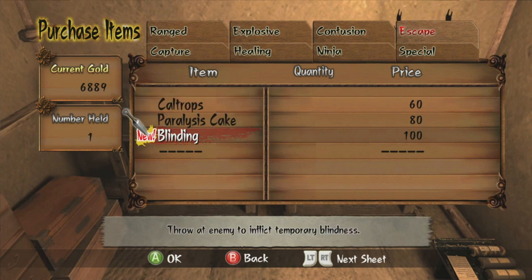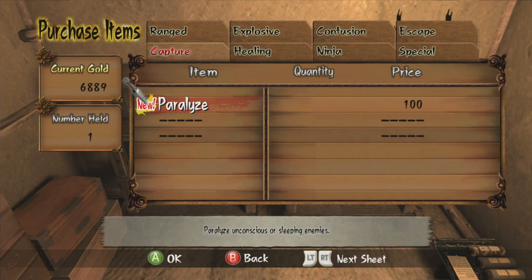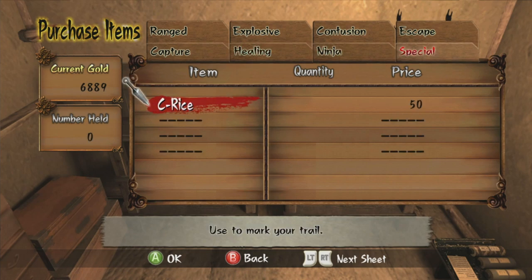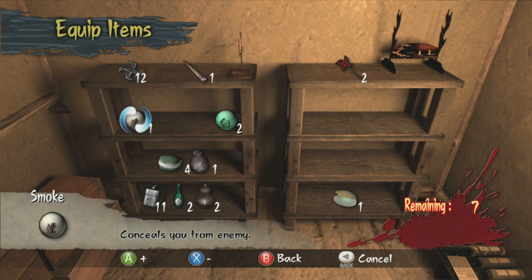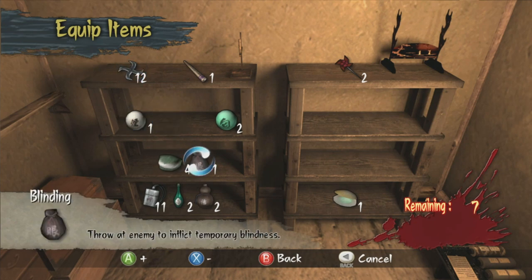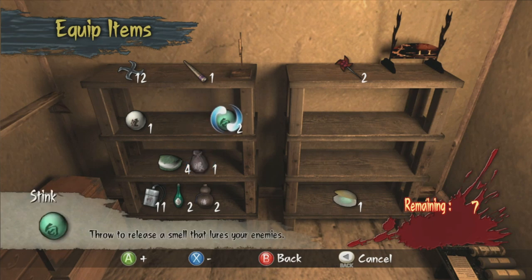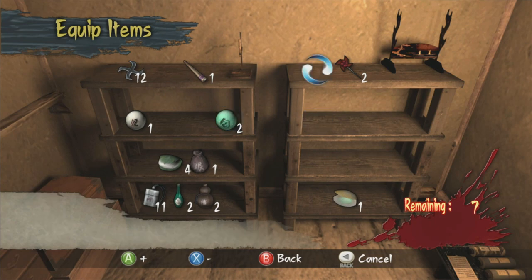Grenades. Ooh, blinding. Throw at an enemy to inflict temporary blindness. That doesn't sound too bad, actually. Because if you can blind them and then run up and stab them, that sounds quite good. Ah, paralyze unconscious or sleeping enemies. Interesting. Okay. So that's a smoke bomb. So what's that then? Oh, that's a blinding powder. Yeah. So stink. Okay. So we can actually lure enemies around with these.